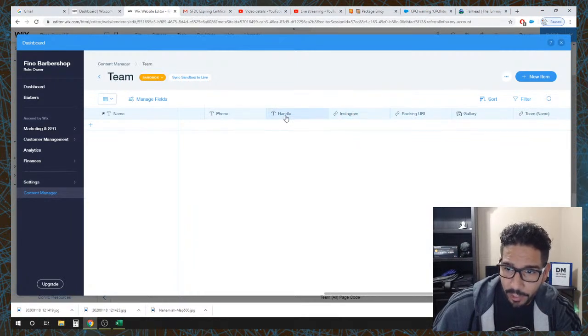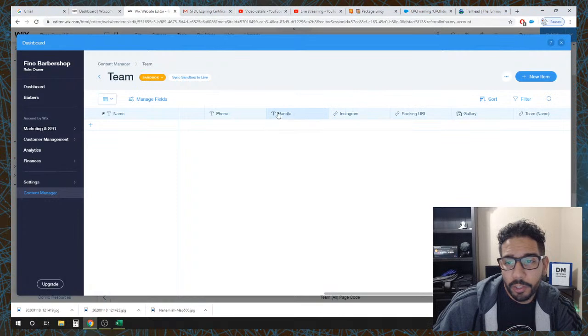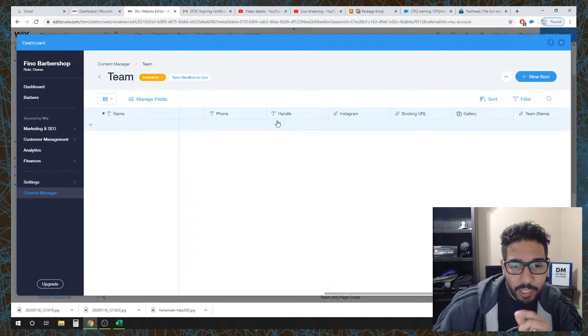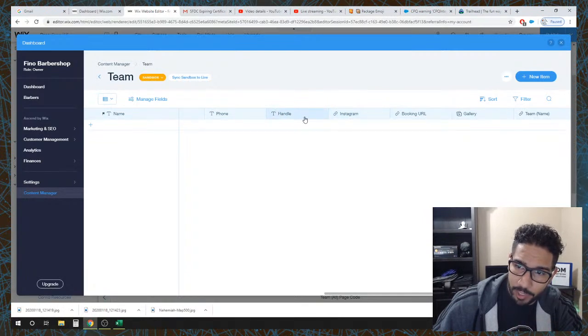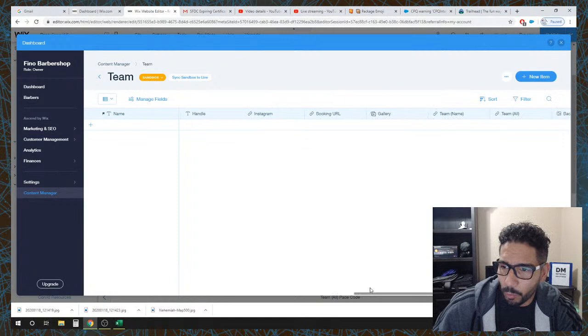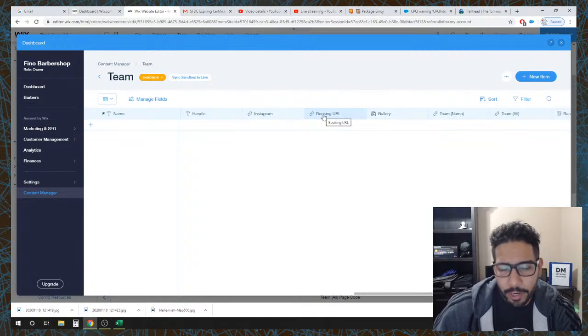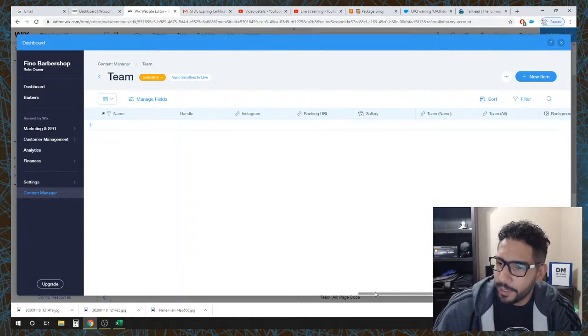What we did here is we're using a hook, where they just give us their user ID for Instagram, and then we're going to add the Instagram URL automatically. I'll show you how to do that. Also, we added a booking URL, which is the URL that takes them to their booking website.